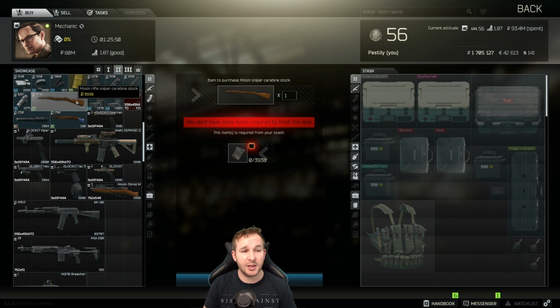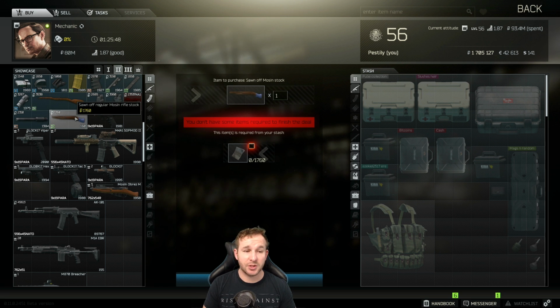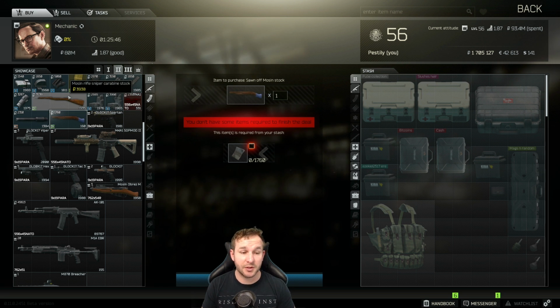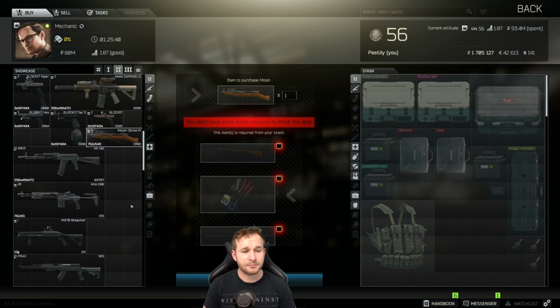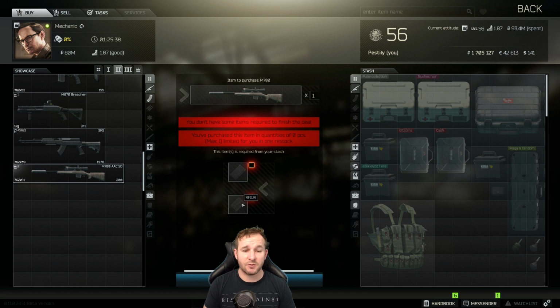You also get the Mosin stocks, so if you want to have the shorter stocks for the Mosin. There is a pimped out Mosin you can actually just get straight up, requiring a tool set. And also the pimped out Remington, which requires an RFID-R and the VPX. So I believe this one's going to be a little bit of an annoying thing to find.